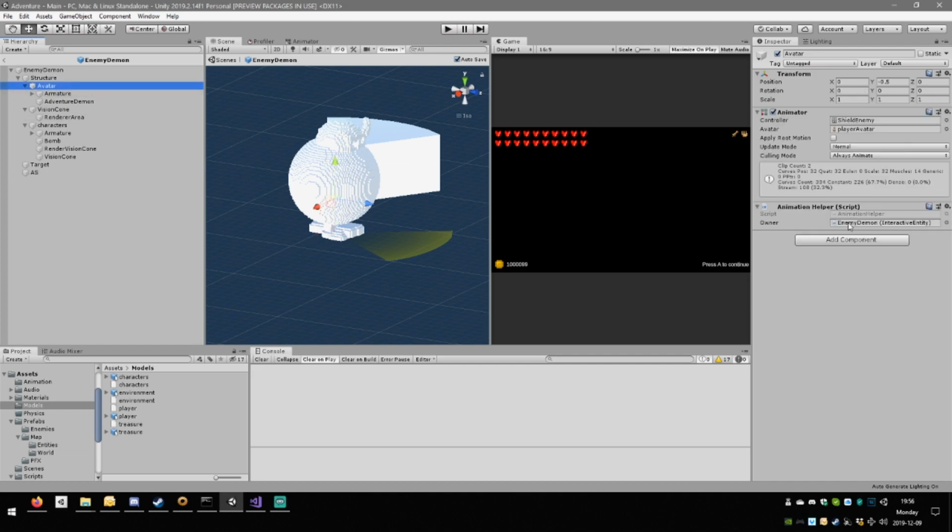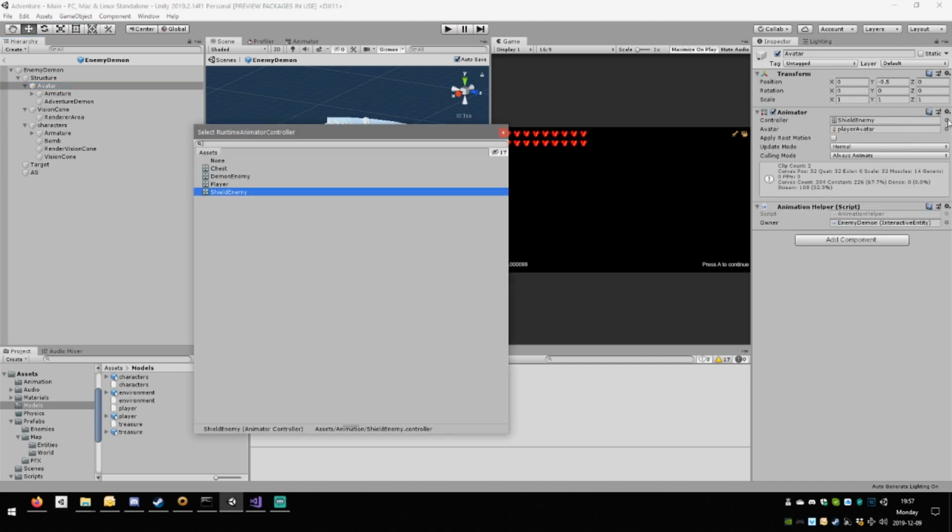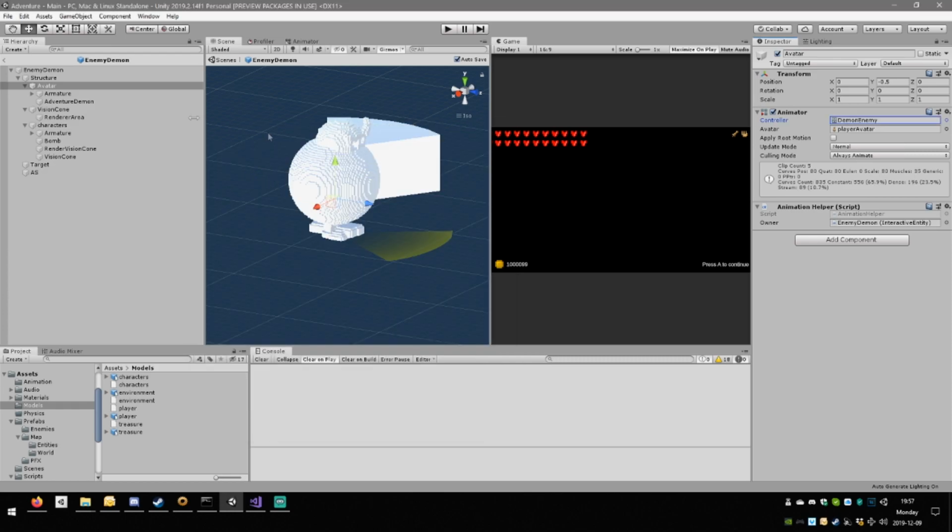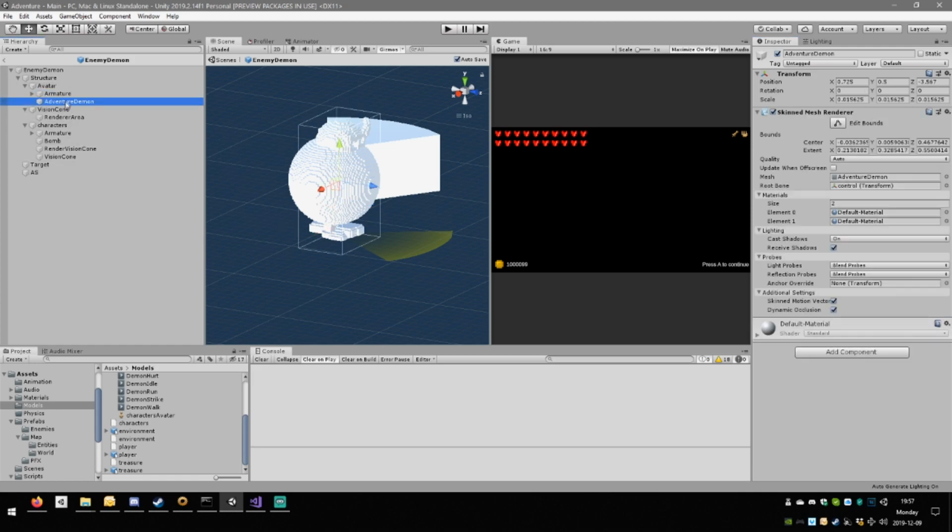And we're going to tell this guy that the controller is going to be demon enemy. And the avatar is the character's avatar, I think. They're exactly the same.